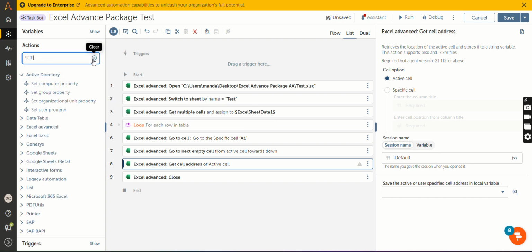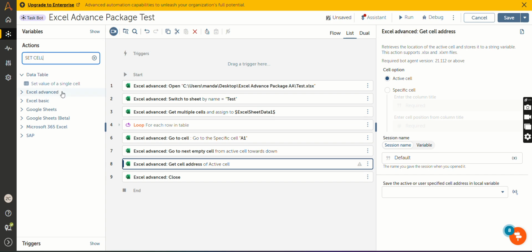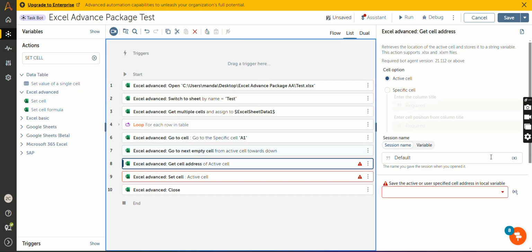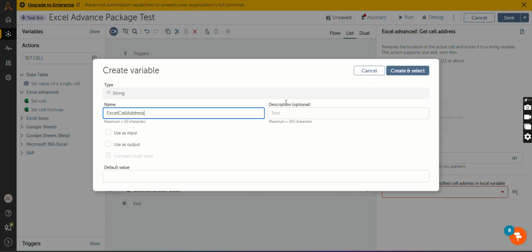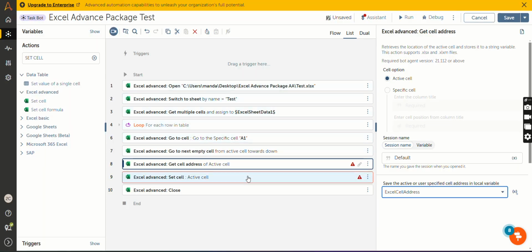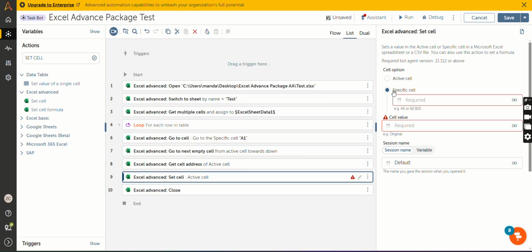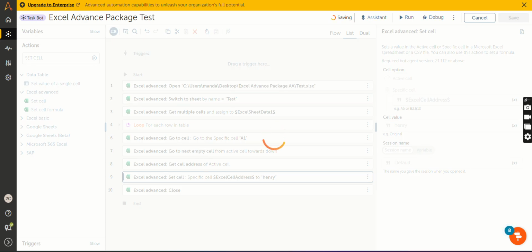We can simply do something like set cell address. Suppose let's say Henry. Let's see if this works.